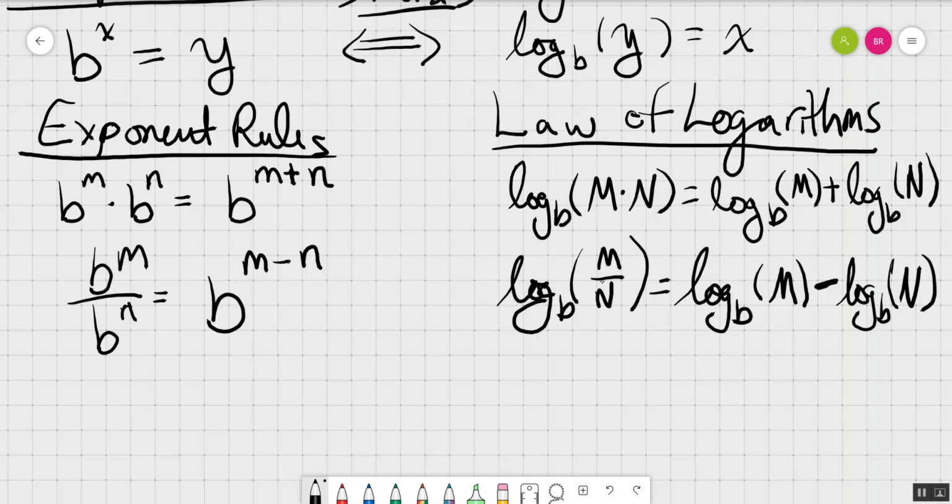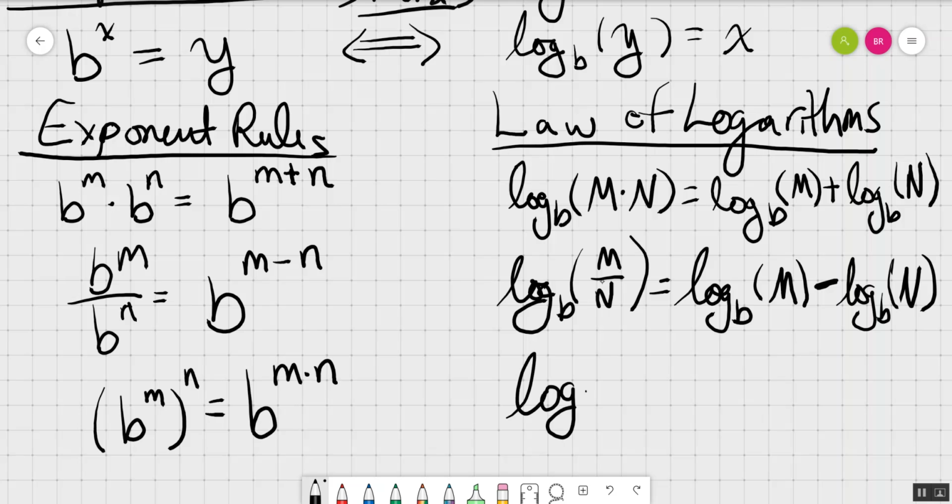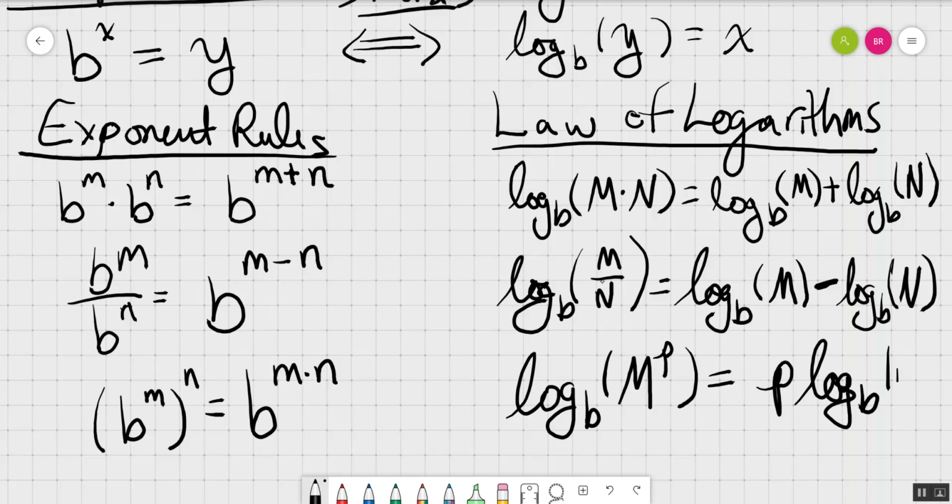Okay, now for the last one. This one's my favorite. We had, if I have b to a power and then I raise it to another power, exponent to exponent, then I multiply their exponents. And this is probably the most powerful law of logarithms. If I do the log base b of something to a power, which I'm going to use p for power or exponent, then I can just hop the power out. We're going to use this one a lot. It's very, very useful. Remember, this is coming from the idea that a logarithm outputs the exponent. So it makes sense that the exponent will just come out of the logarithm.